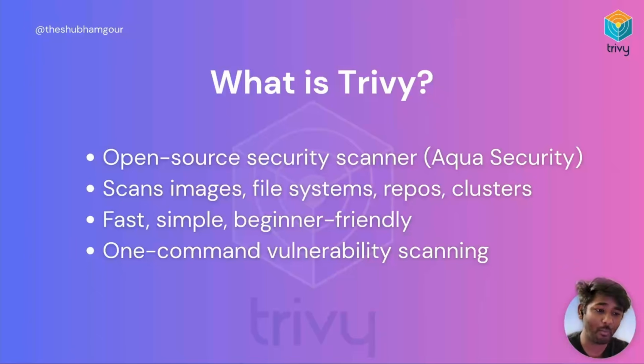Trivy is an open source security scanner tool created by the company Aqua Security. It scans images, YAML files, clusters, file systems, each and everything. It is very fast, simple and beginner friendly. All you have to do is pass one command, for example, trivy image followed by the image name, and it will print all the vulnerabilities associated with that library or that image.